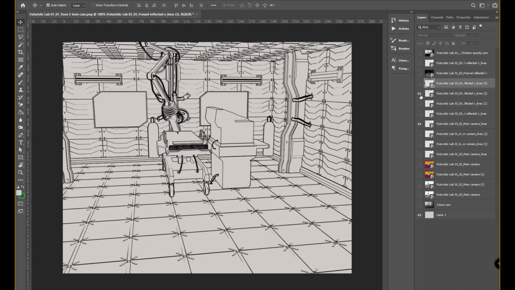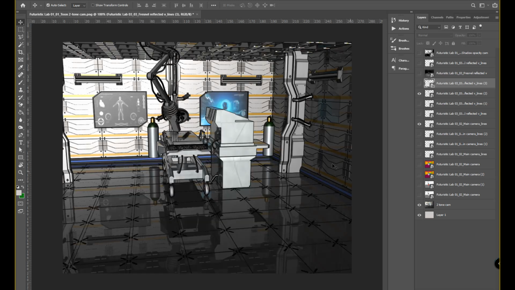The one thing that doesn't seem to have much detail, and I'm assuming it's just because of the map they used, was the console here. When I turn the two-tone camera on here, you can see there's lines here, and here, and one here, and those are all map lines. I'm assuming that just doesn't translate into geometry differences. Is that right?